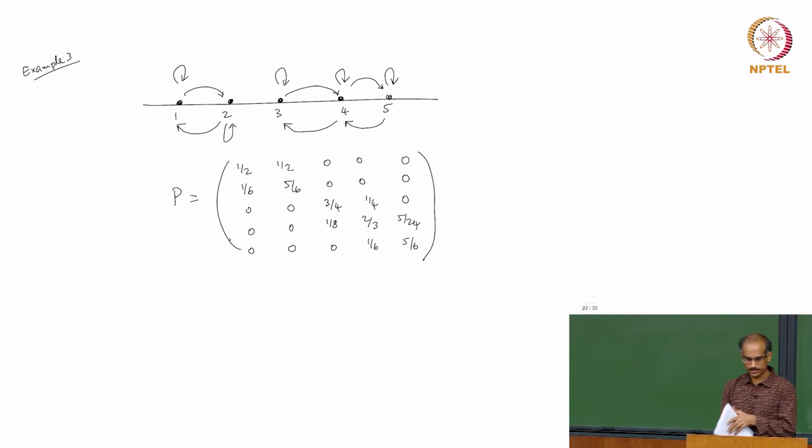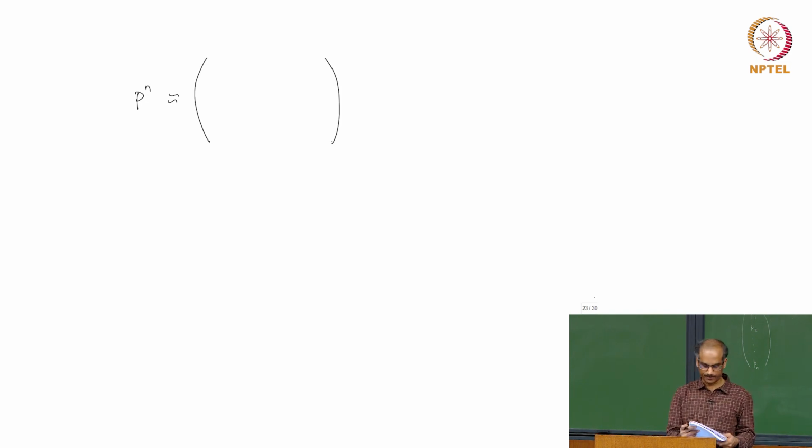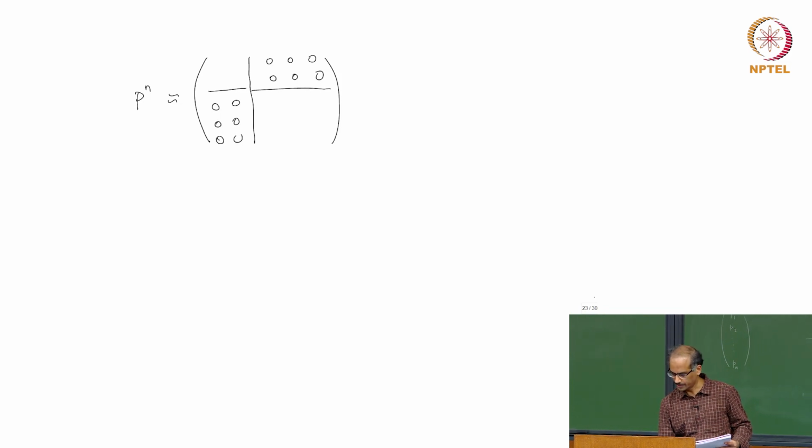Now again in this case you can ask what happens in the large n limit. So you can calculate what happens for large n. Once again I will not write all the entries, I have the numbers here, but it's important to say that you will still maintain that block structure. So there will be zeros here, and there will be some non-zeros on the left and right. So in this case the Markov chain splits into two parts.